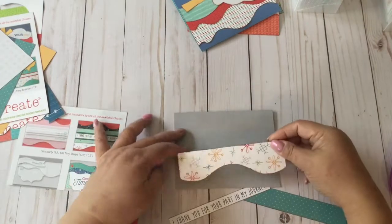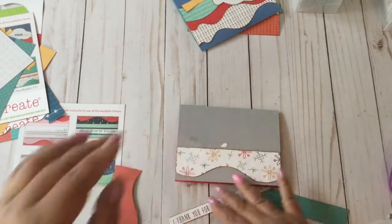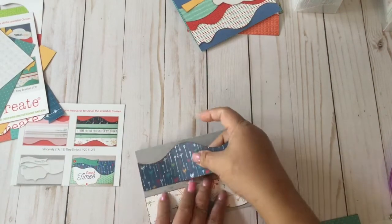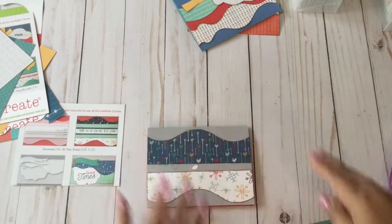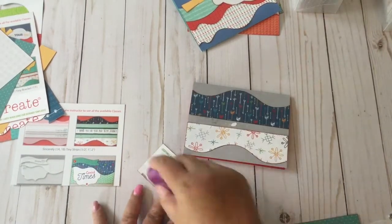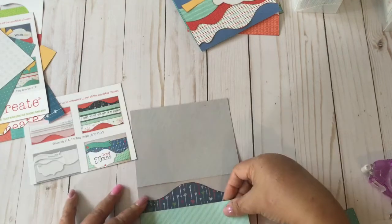I made a mistake here earlier, so I just had to remove everything. And you see that little scar on the card? Don't worry about it. We're going to cover it up. And I did not have any strips, so I just cut it by 2 inches. I just cut this paper in 2 inches, like the instruction said.